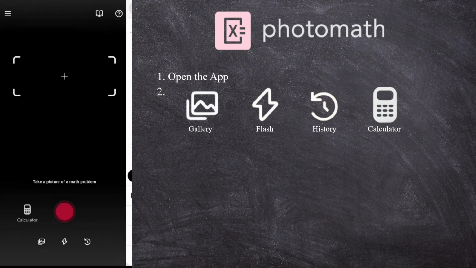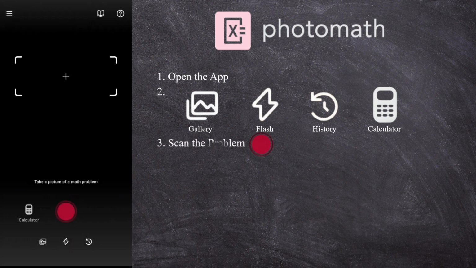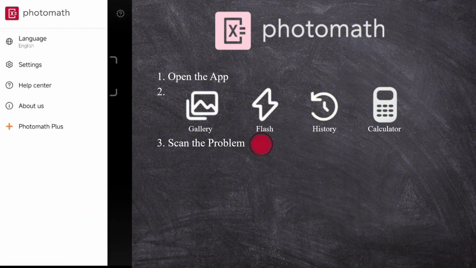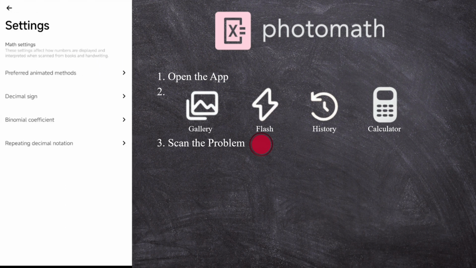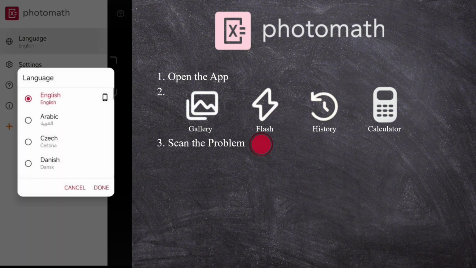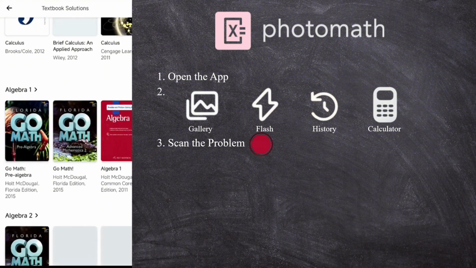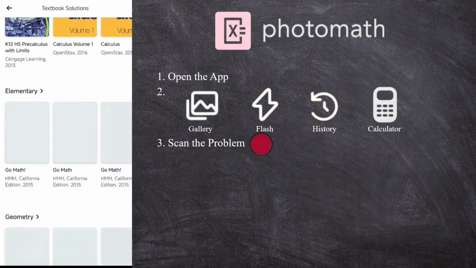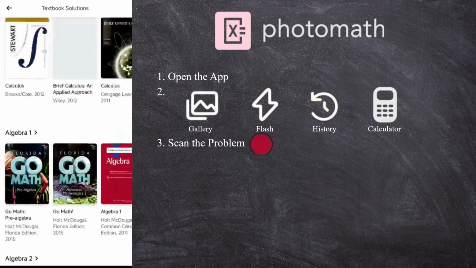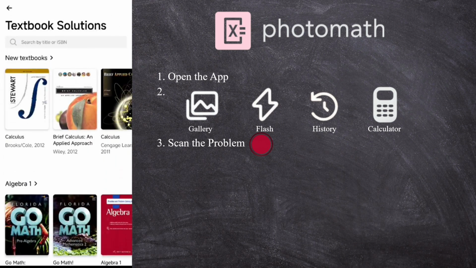So now, in the interface, on the top left corner, you can see three parallel lines. When you press those parallel lines, you will then be greeted with the settings. So you can see here different languages, different settings, and right across, the top left corner and the top right corner, the first button is about textbook solutions, wherein different textbooks are used to come up with answers to your problems. And here you can see these different books.